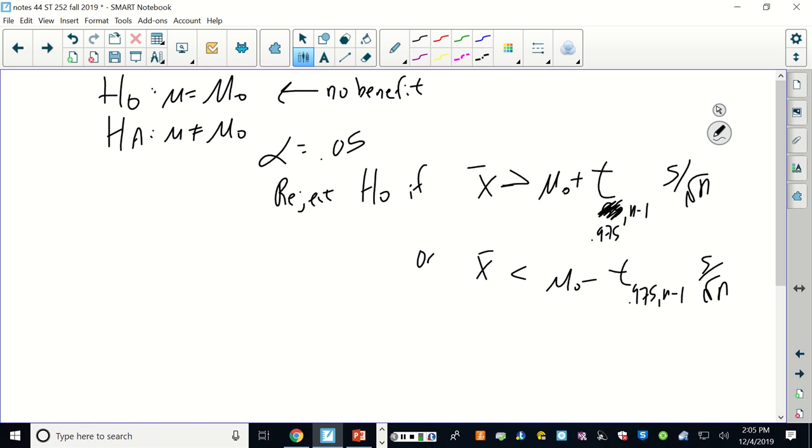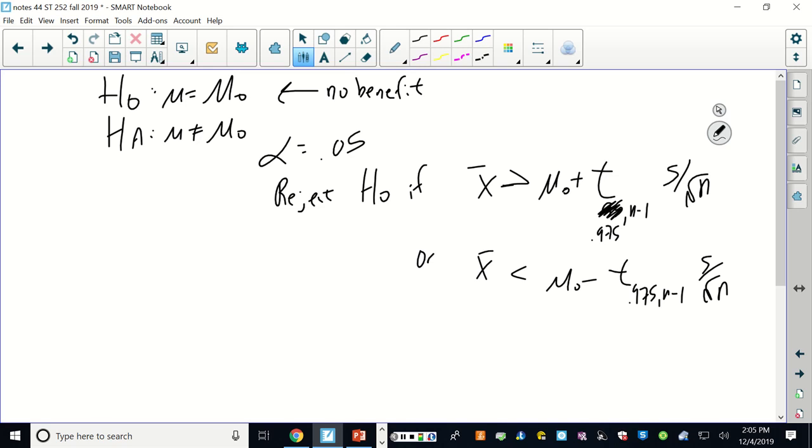And so type 1 error would be rejecting the null hypothesis of no benefit when it's actually 0. So you should stay on. You shouldn't change. The correct decision would be no change, no new expensive drug, because it doesn't really help. That's the type 1 error in that context.